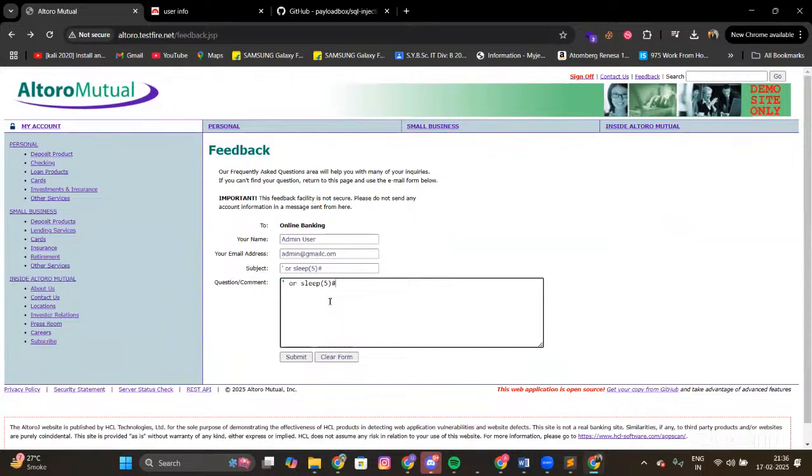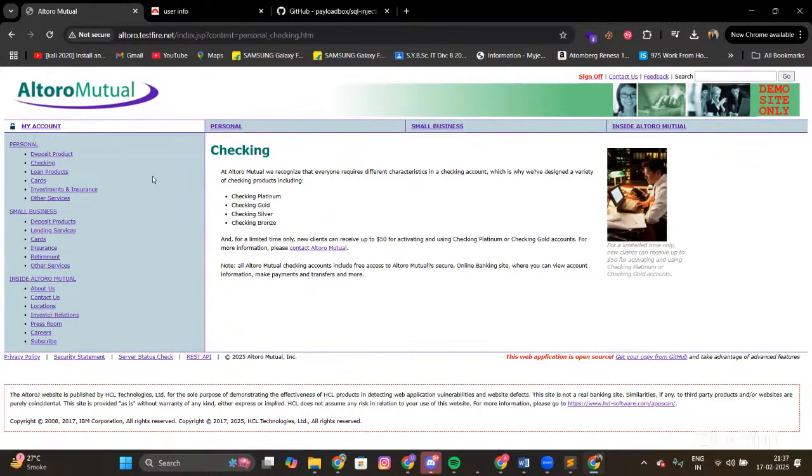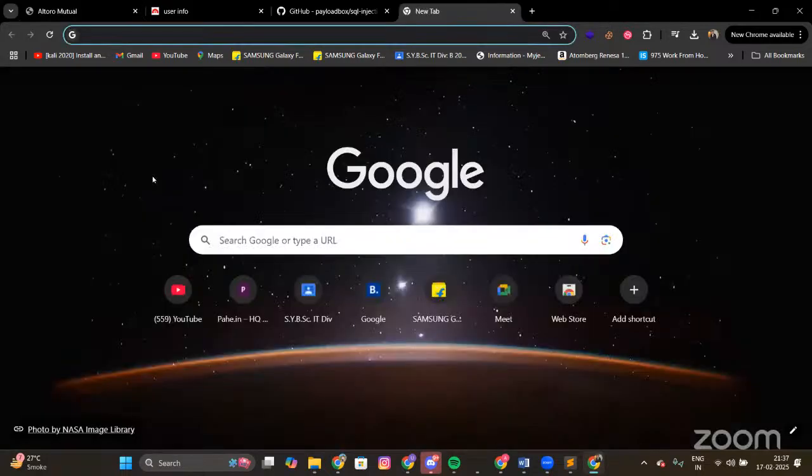Let's enter the payload over here. So one more, like this. We'll just see a specific POC.